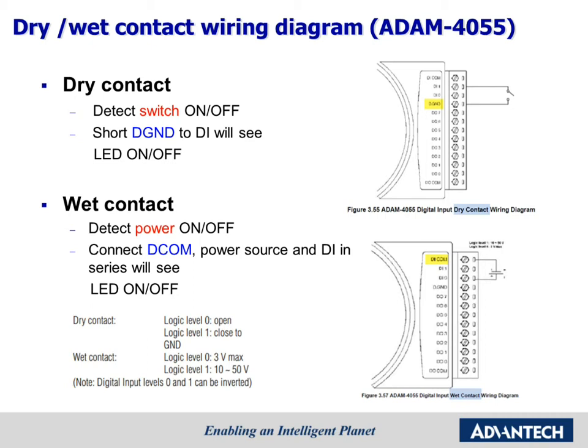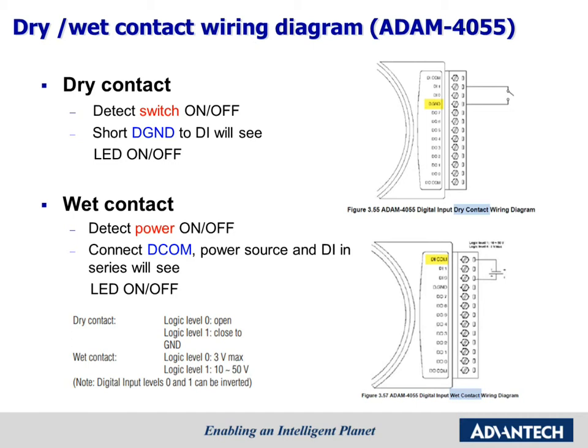Previously in the slide, we mentioned that the eye can detect normal on-off signal input. Here we take ADEN4055 as an example. As shown in the slide, dry contact shorts the ground to the eye, while wet contact shorts the COM to the eye. According to the eye logic spec for ADEN4055, the user will find the LED on when he shorts the ground to the eye in dry contact.